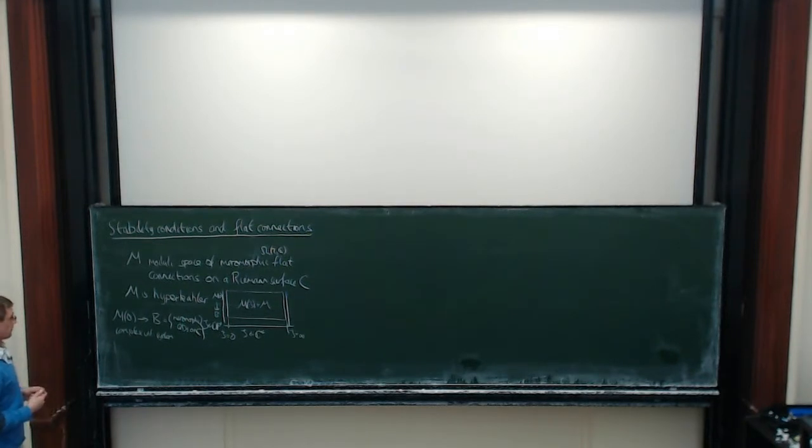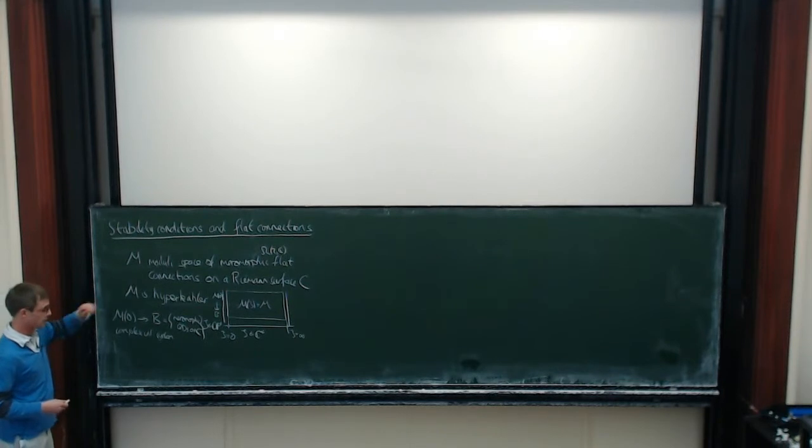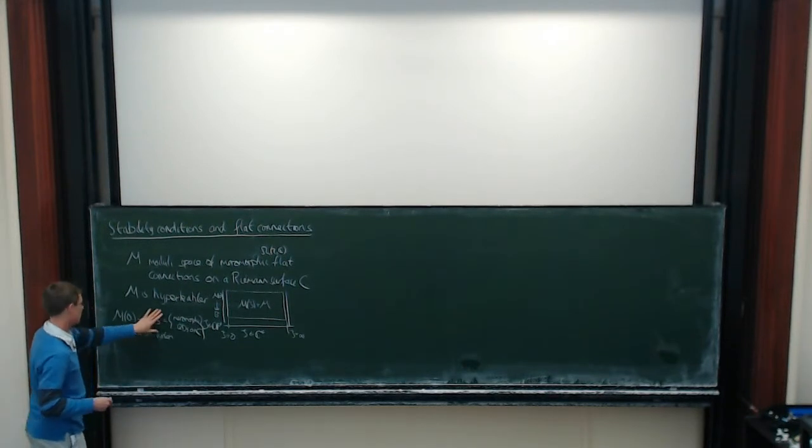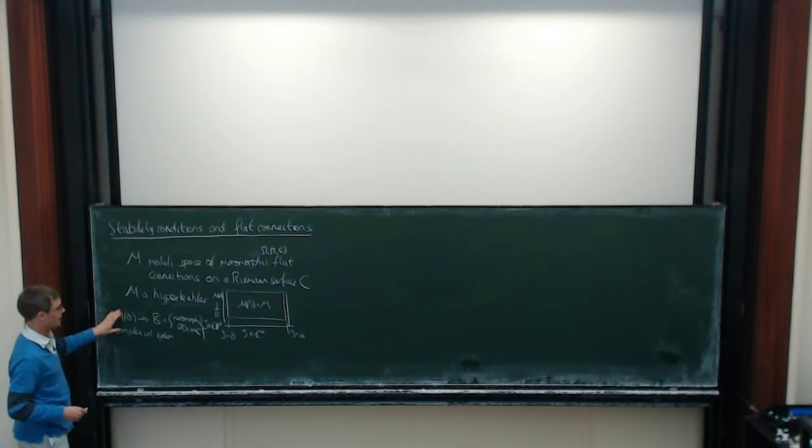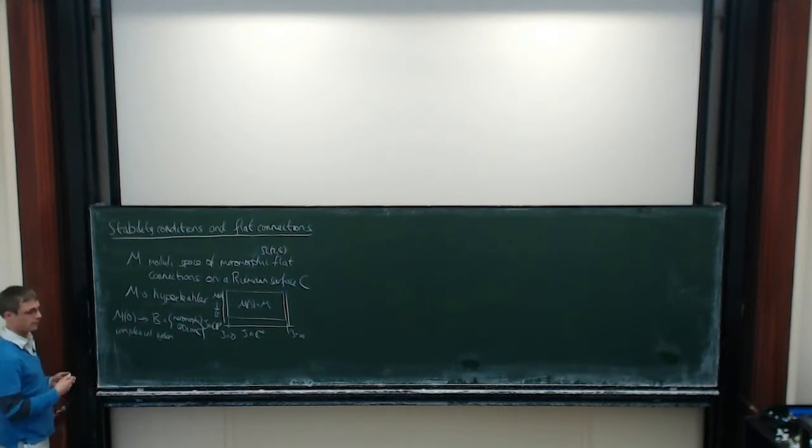And this space was studied recently by three physicists, Gaiotto, Moore, and Neitzke. Their motivation was to try and actually describe the hyperkähler metric on this space M by correcting the sort of naive semi-flat metric you have on here using some sort of instanton corrections. And it turns out the useful mathematical formalism for describing these spaces of instanton connections is via spaces of stability conditions on triangulated categories.